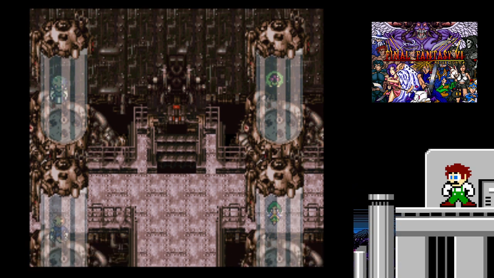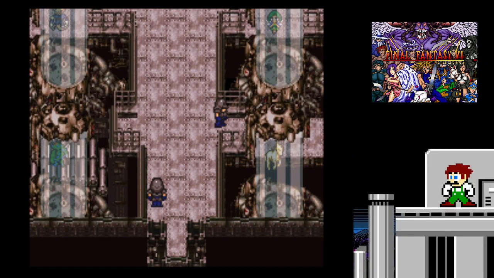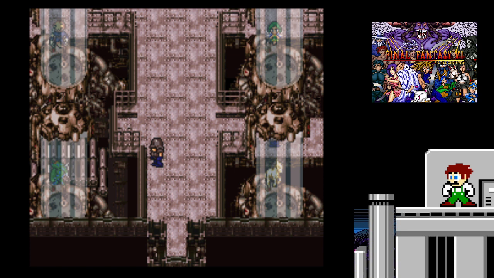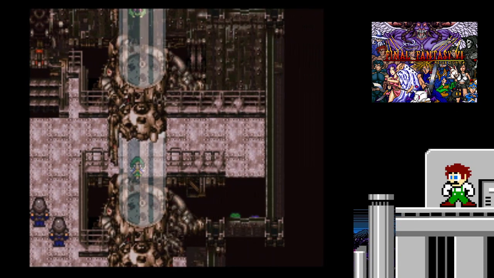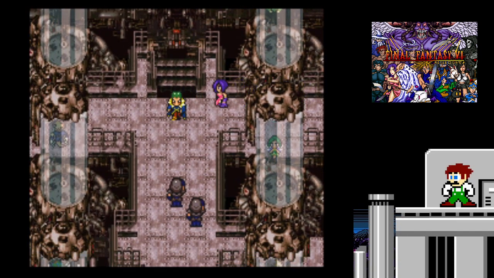Hey, a Metroid. I really like the idea of this extended opening because it really adds to the story of how and why Biggs and Wedge ended up going to Narshe, what happened with Terra, and pretty much how Celes ended up under South Figaro.